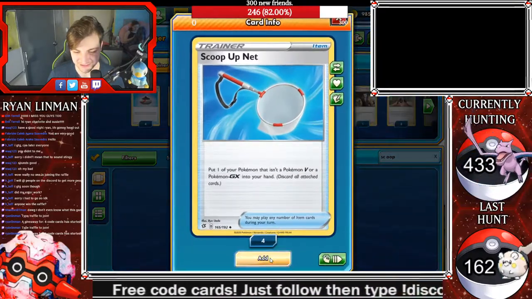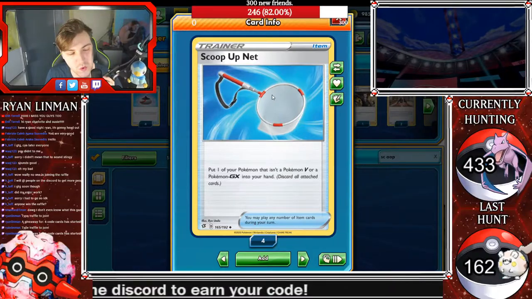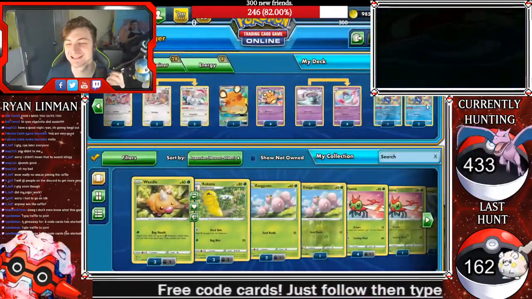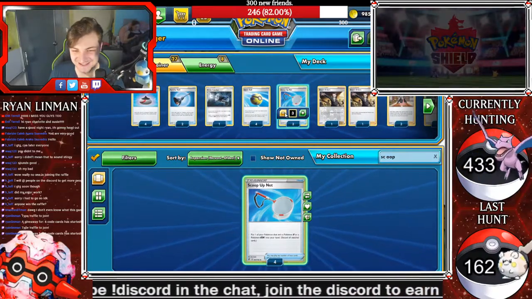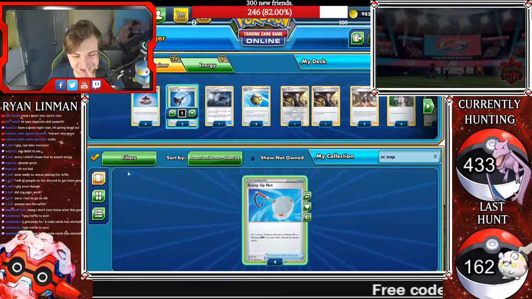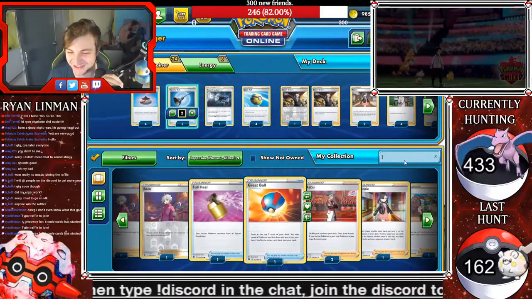All right, Scoop Up Net. Oh. I did not know that Scoop Up Net did not work on Pokemon GX. Well then, that's different. That is different. No one told me. Okay. I guess we're not playing the Scoop Up Net that I just spent a bunch of time trying to get. No. All right. How about some Great Ball?